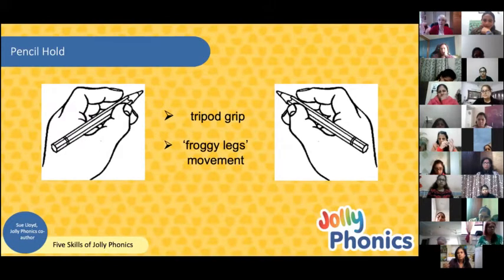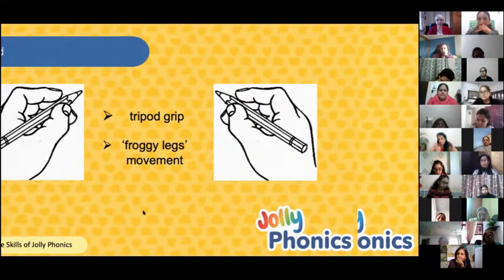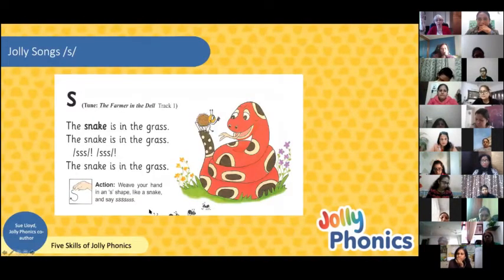And basically, you wanted all the movement to come from the knuckles. Very important to get those knuckles going, the movement. The hand rests on the table and the knuckles move the pencil. And I likened the knuckles to frog's legs, so we call them our froggy legs. Now, don't forget your froggy legs when you go and start your writing. So very important to get that right until they are just in the habit of it.